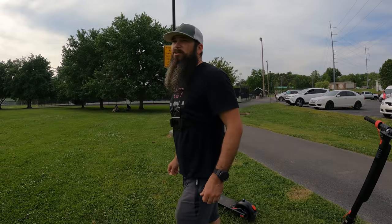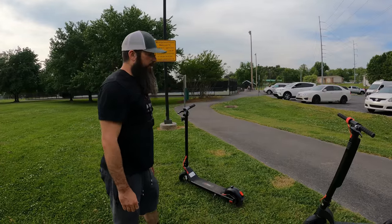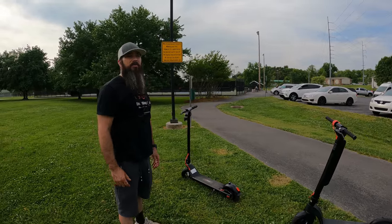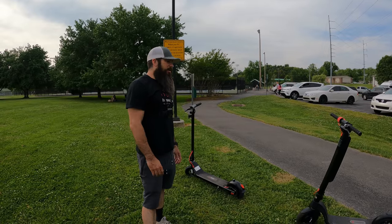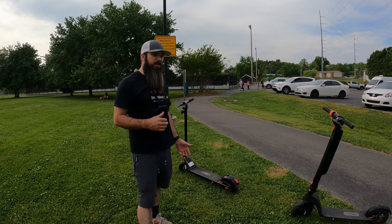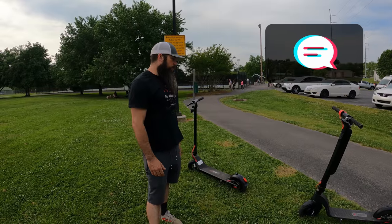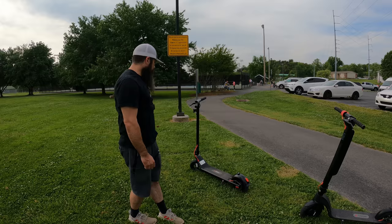But we're gonna show you guys all of these greenways, especially now since we have these scooters. Like I said, if you're looking for one of these, this is an amazing way to get around. If you have any questions about durability, we've had this one for over a year now. They hold up great. But if you guys have any questions that I haven't covered in the video, drop us a comment down below. I will get back with you guys on any questions you might have about these amazing scooters.